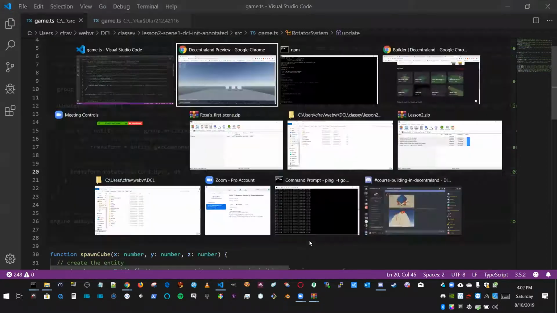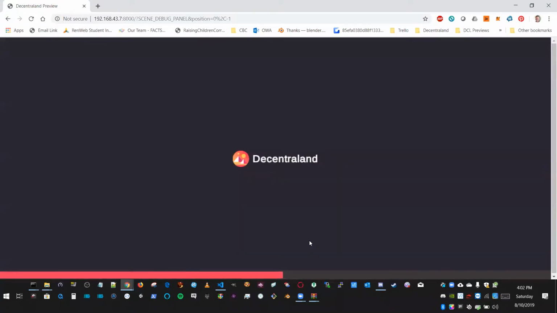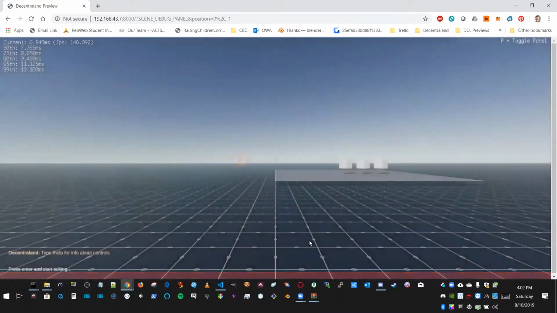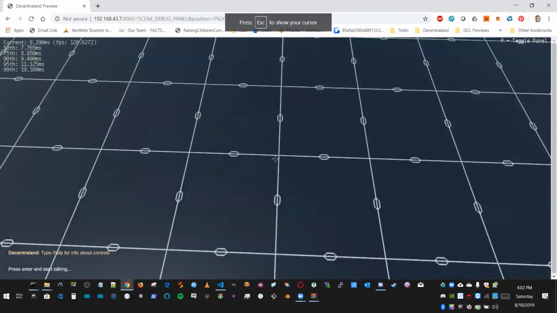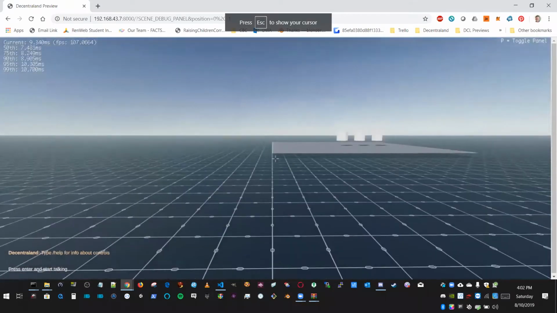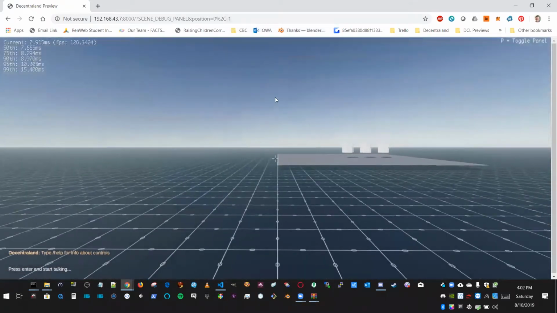I hit a Control S. I come back over here. I hit a Control F5. By the way, I stepped to the south of the scene parcel, so I'm going to be in the southwest corner of the parcel. It's to the south of the scene. I'll be farther away. Do you see that? I am now at the southwest corner right here of the next parcel to the south. You can also see that up in the URL, but I'm at -1 here.